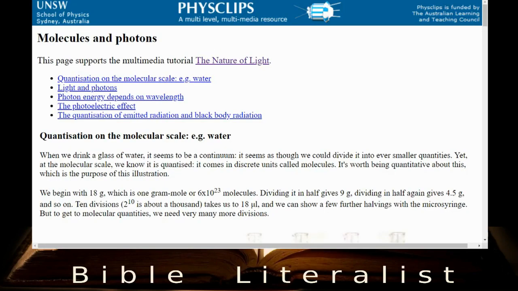So let's look at this next page. And it talks about the fact that there is such a thing as a smallest possible unit of any substance before it can no longer be defined as that substance. For example, if you split a molecule of water, the parts are not water, but the elements, hydrogen and oxygen, are what you get. Those are basic elements, which, when combined in certain ways, makes a molecule of water. So the smallest bit of water, defined as water, is a molecule of hydrogen and oxygen. But you can break it apart into its elements.